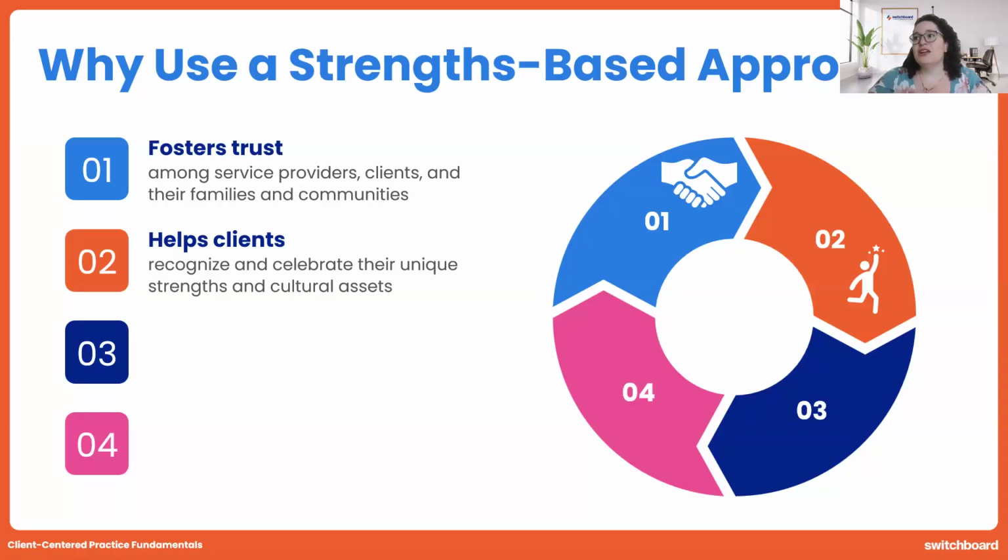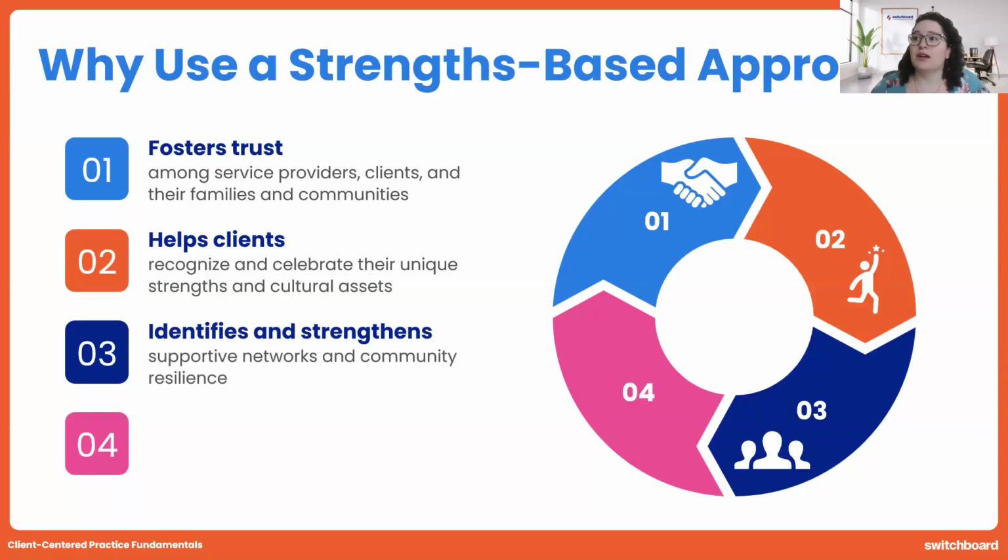in the US. So part of that is identifying and strengthening the supportive networks and community resilience. Again, remembering we are not going to be working with clients forever. So who else is in their court that they can rely on? Who's supporting them? What other community resources are there? Who's going to help them after you're not serving them? And who can they support once they feel on stronger ground?